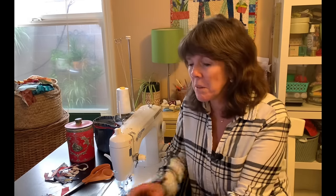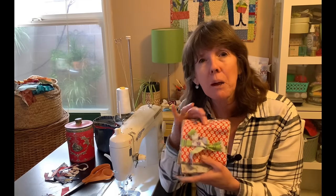Recently, I received a beautiful package from one of my sewing room friends, Allie. She sent me some 5-inch squares, a beautiful stack of florals that she said she had made a tumbler quilt with, and I thought I would take her squares and make a quilt also, maybe a different design. So that's what I'm going to do today. I'm going to bring you along with me. Let's get started.